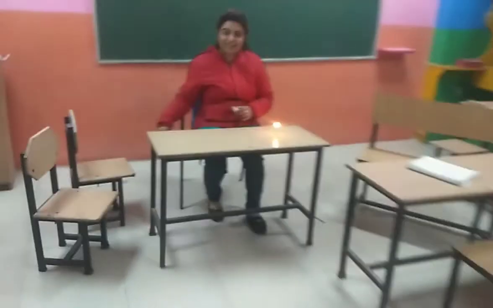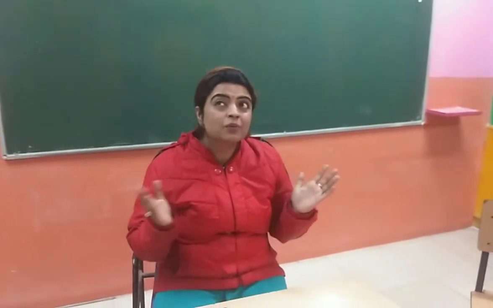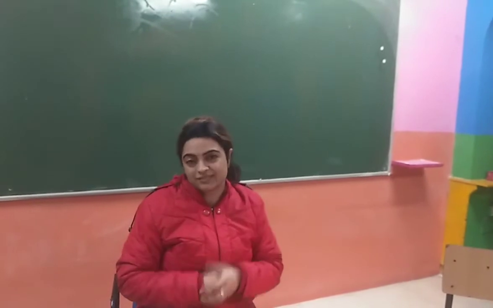Children, can you see me? No? Okay, now tell me whether you are able to see me or not. Yes? Now you all can see me, no? Yes. So children, have you ever wondered what it was that helped us to see around us? Yes, light. Children, light is a source, light is a thing through which we can see everything around us.